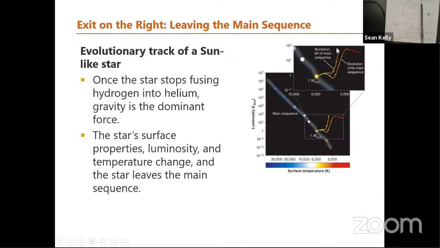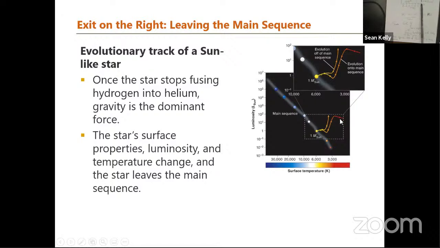And then as it leaves the main sequence, what is it going to become? It's going to become a red giant. You do need to know that, but not too much yet. We're going to talk about the next stage of the sun's life in the next lecture. But the idea is that once you run out of hydrogen, you can't stay on the main sequence anymore, so you leave. But the reason you leave is because you're really going to be doing something different inside your body.